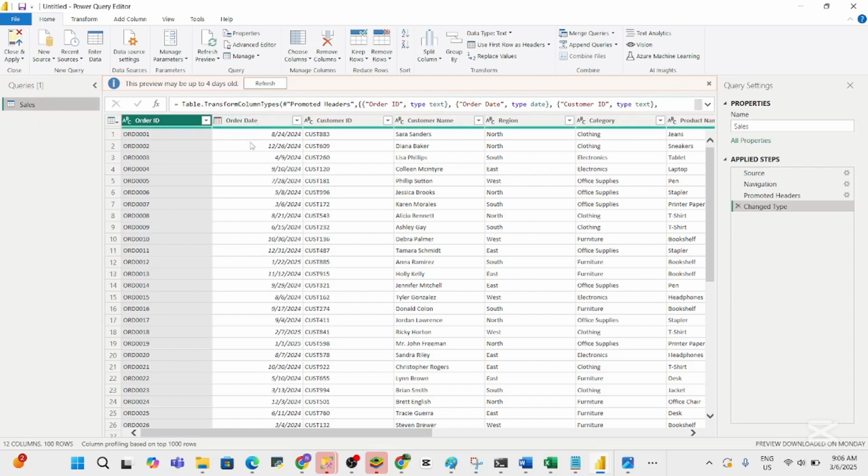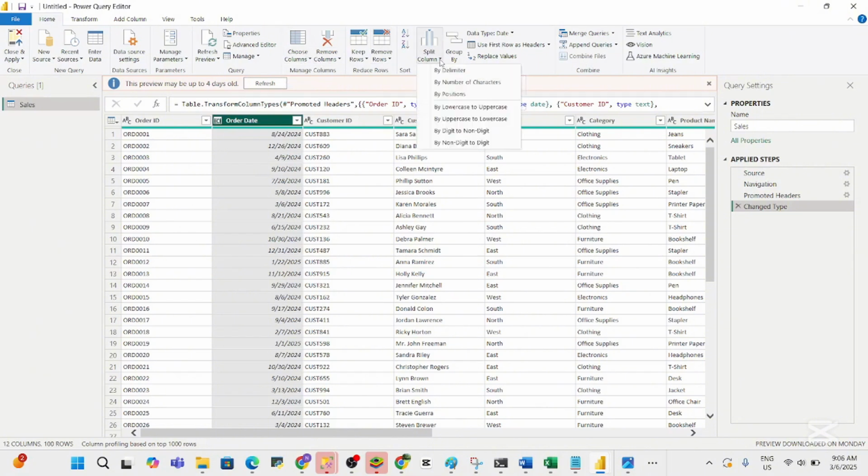So you have Power Query, you still highlight the date, and then I want to add column. Choose column. So where is it? This is not split.